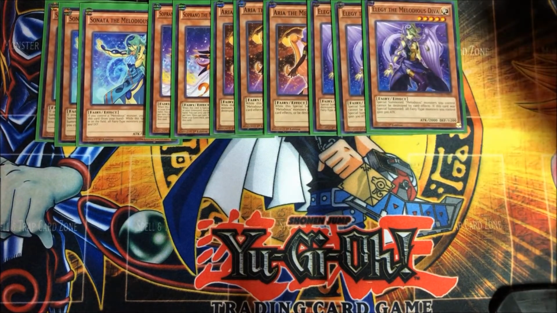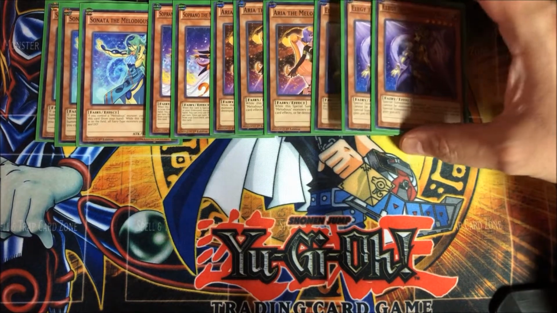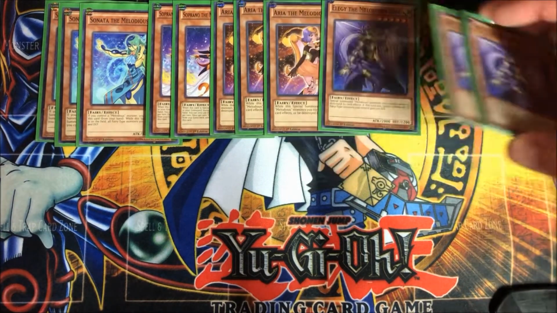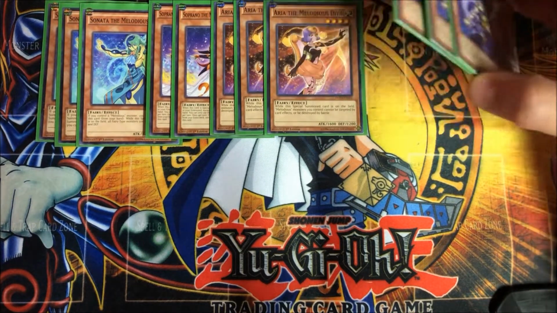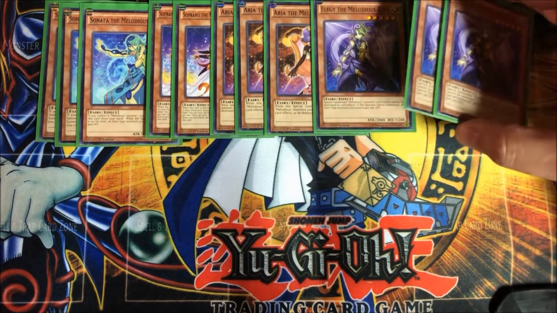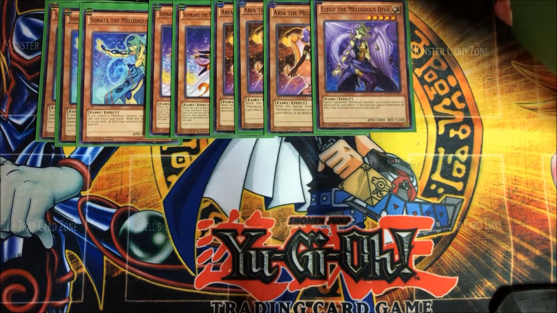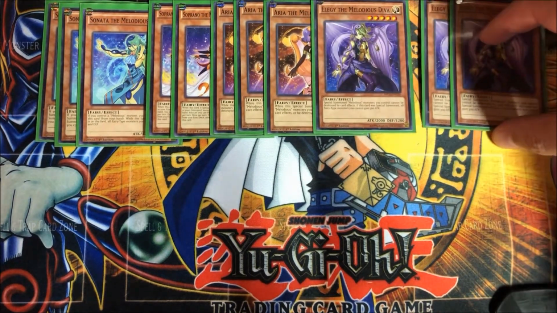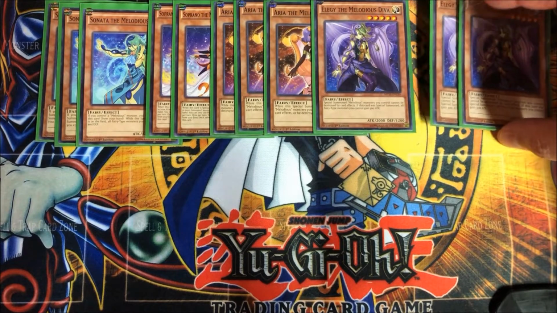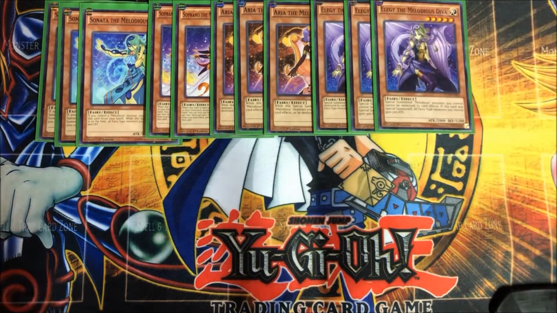Basically, she prevents all Melodious monsters from being destroyed by card effects. So if you get these 2 on the field, they can't be destroyed by card effects, and they can't be destroyed by battle or targeted. So it makes a really good wall, almost like a soft lock against your opponent. And then this one also will boost up all fairies by 300 attack, which is also good.